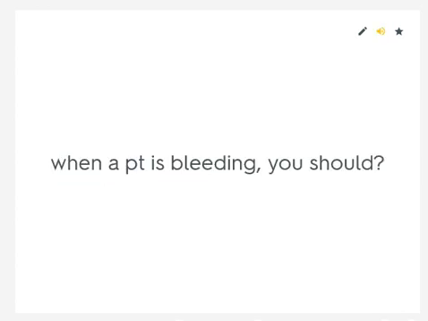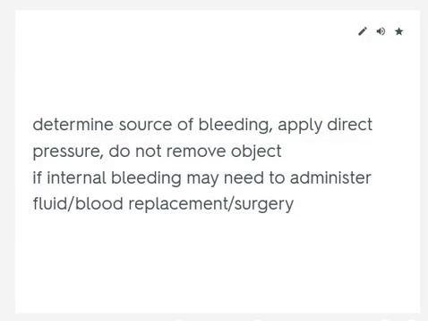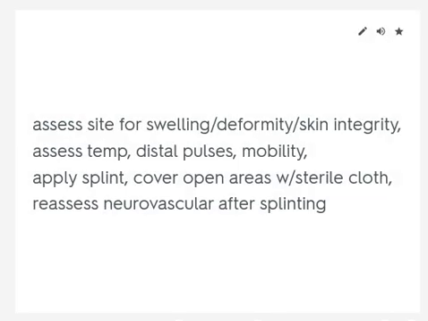When a patient is bleeding, you should determine source of bleeding, apply direct pressure, do not remove object. If internal bleeding, may need to administer fluid, blood replacement, surgery. Fracture splinting. Assess site for swelling, deformity, skin integrity, assess temperature, distal pulses, mobility, apply splint, cover open areas with sterile cloth, reassess neurovascular after splinting.